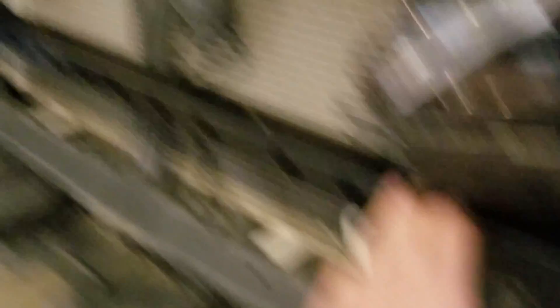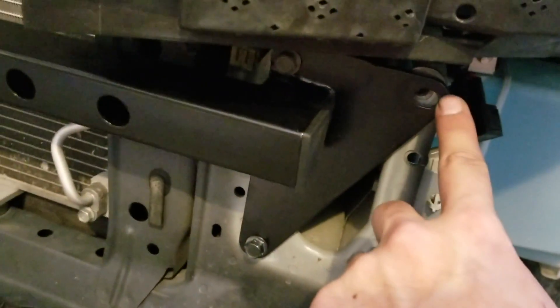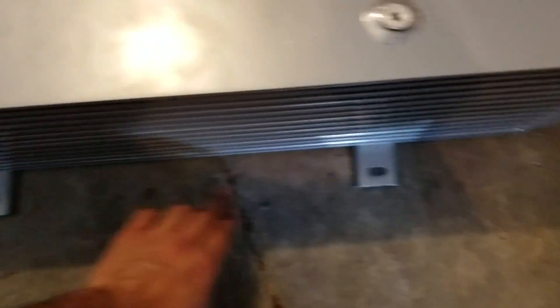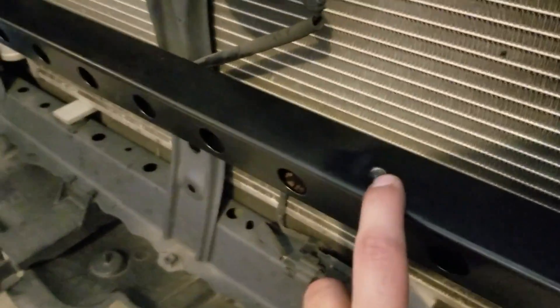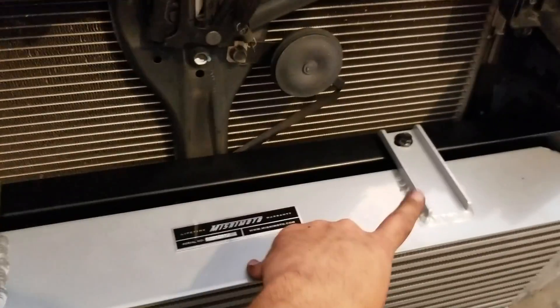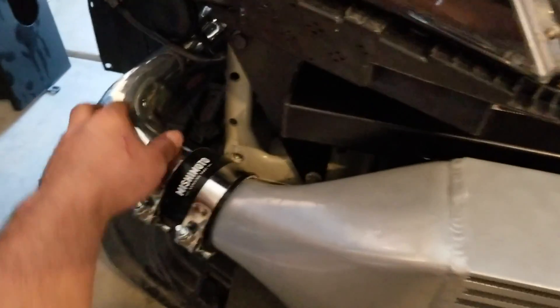So the bracket is installed — the new crash beam that they gave us right here. Just use the old hardware that you used for the original crash beam. Next step is putting this intercooler onto these two holes — one here and one here. Update: I installed the front mount intercooler core right here, bolted on with two 10-millimeter bolts that were already provided. I went ahead and used the clamps and hooked up the pipes for it. This pipe right now is running up underneath the headlight and coming out right here.